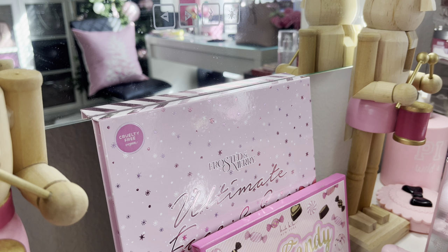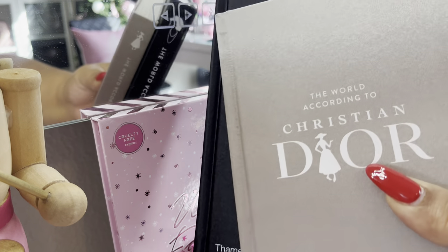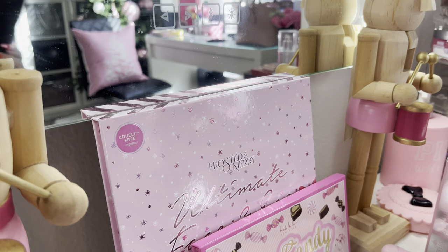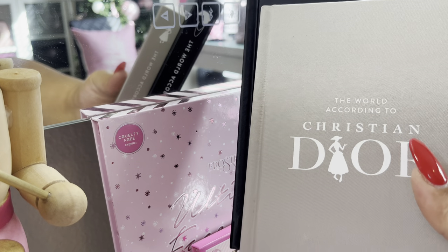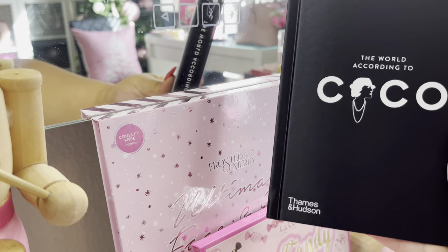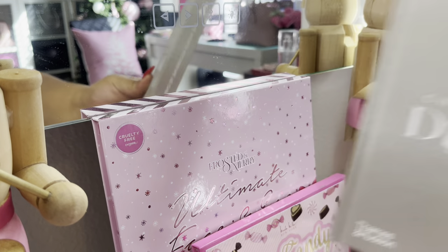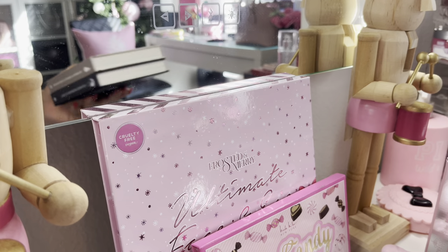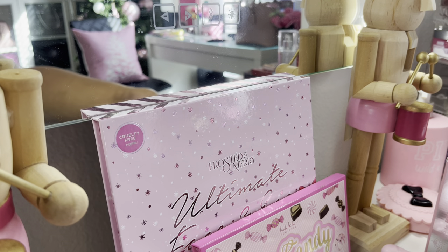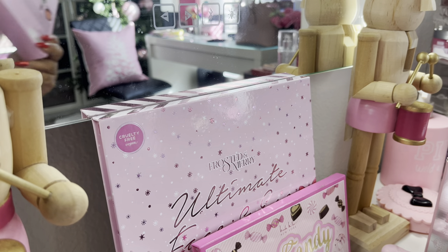I shared these on my Instagram stories on both my pages — Little to Shine and Pink Madame — so you may already be familiar with them. My husband picked me up these cute fashion books from Home Goods. They were $24.99 for the set. The mug was $7.99 from Marshall's. He got me the Christian Dior book as well as the Coco Chanel book. They're little mini fashion books — 'The World of Christian Dior' — and he knows I love my books and fashion.